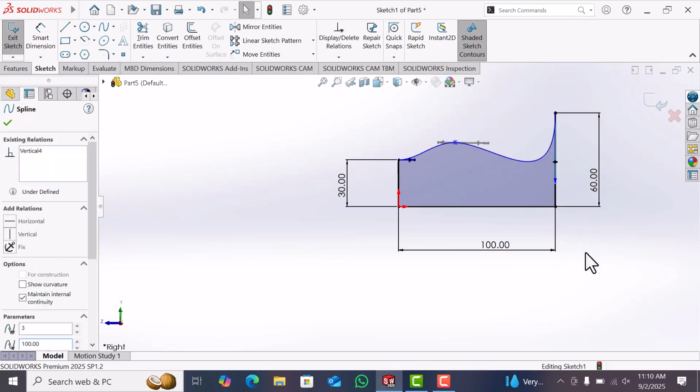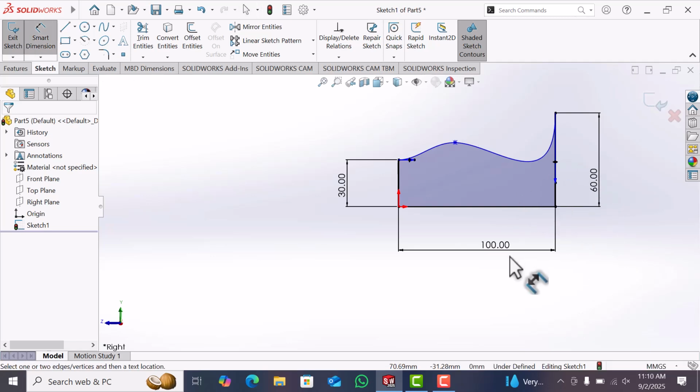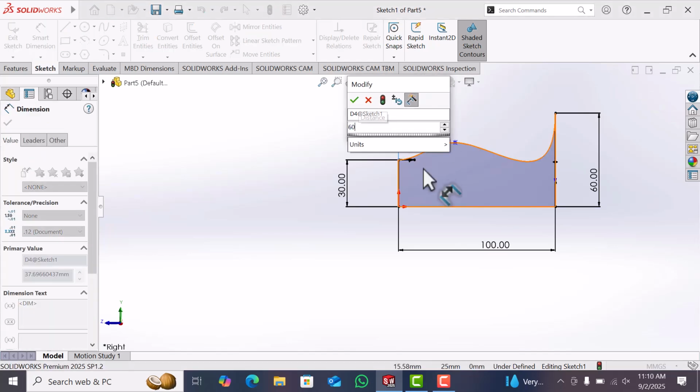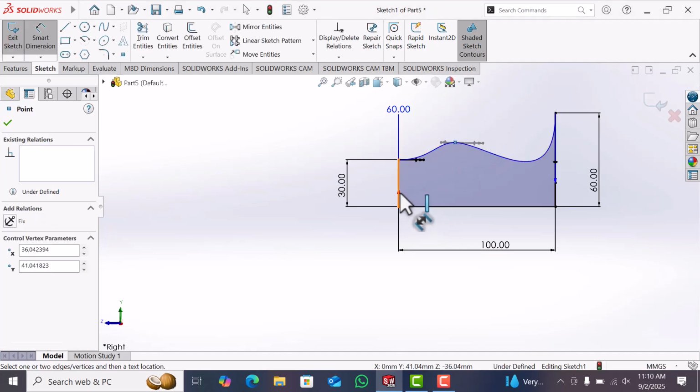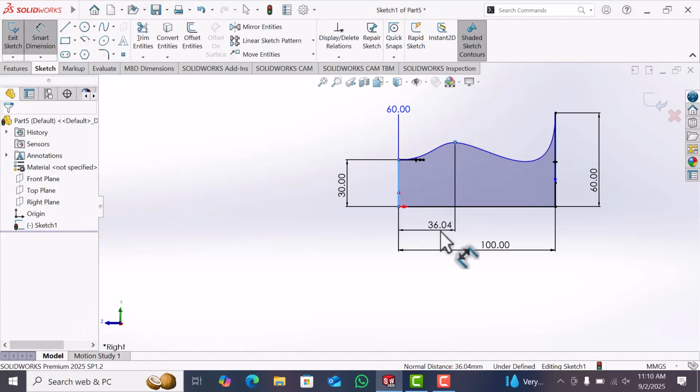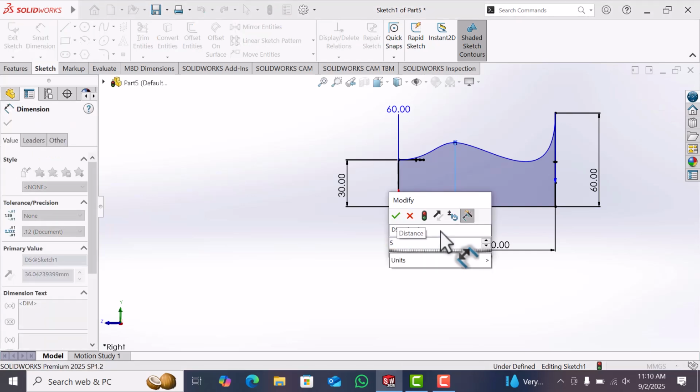Now give the dimension, this handle dimension 60. Now this point and this line dimension 50.